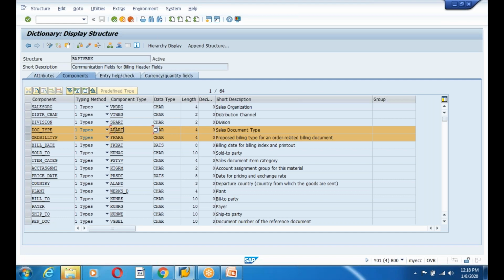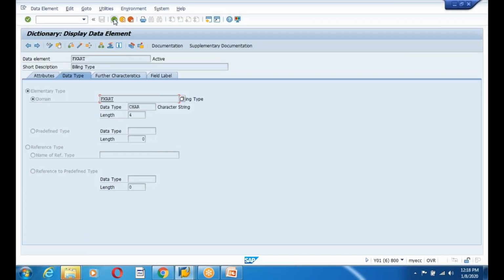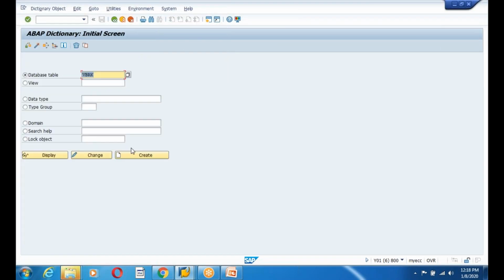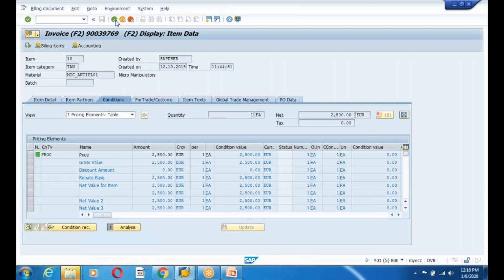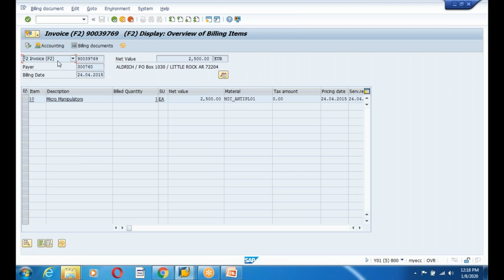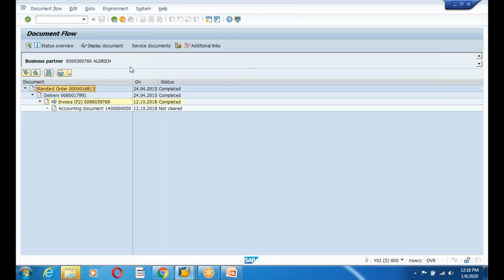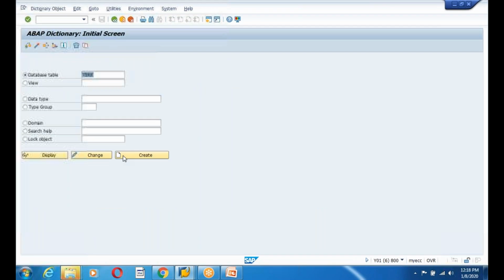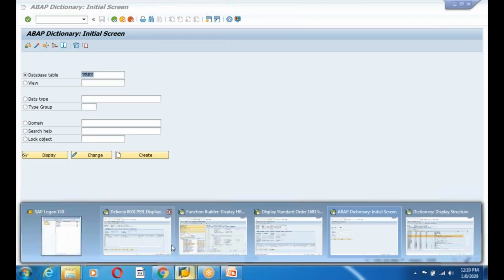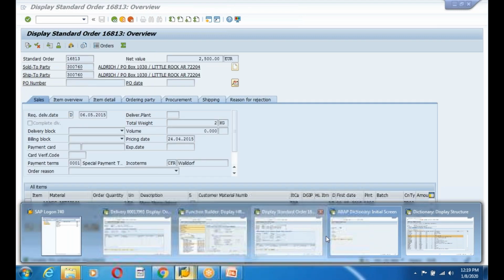Okay, so what is the order type which we need to see? I think it's OR. So we'll go back. This is F2 invoice type, and the order type in this display document is a standard order, which means it's an OR. OR is a standard order. So I have given the wrong thing.